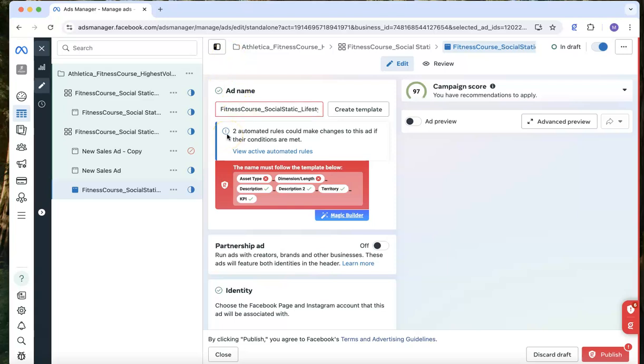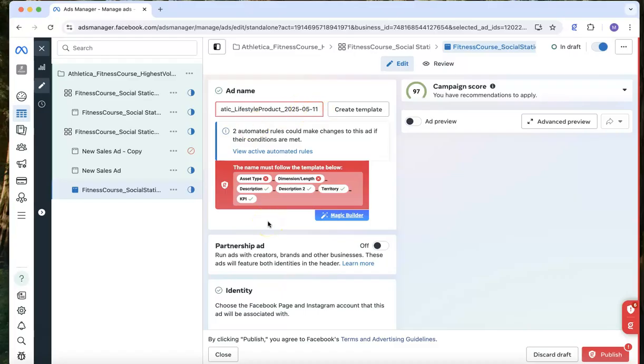There are different types of naming conventions, but for this case, I'm just going to stick with the product that I'm pushing out, what type of ad creative this is, which is just a social static, and what the campaign is about, which is just a lifestyle product, and the year as well as the month and the day.